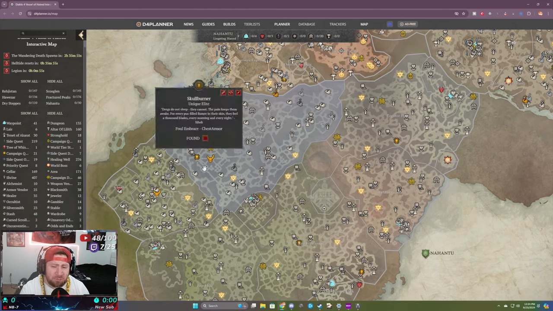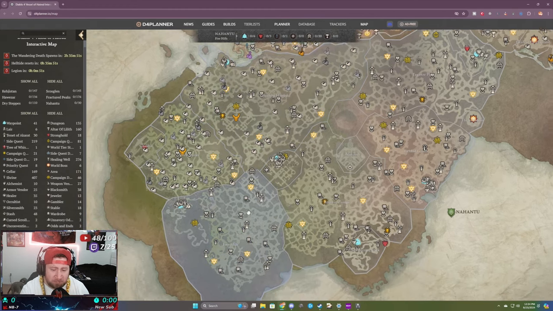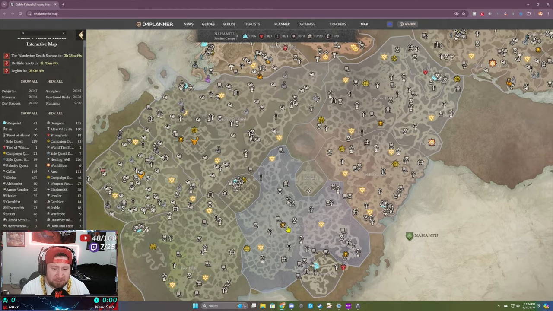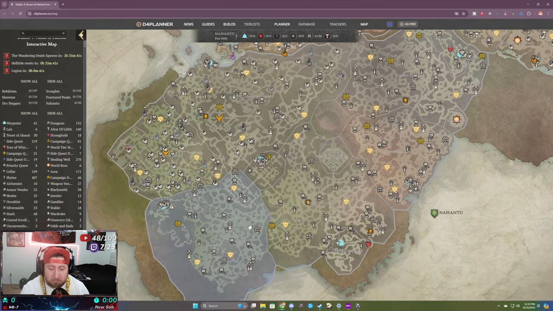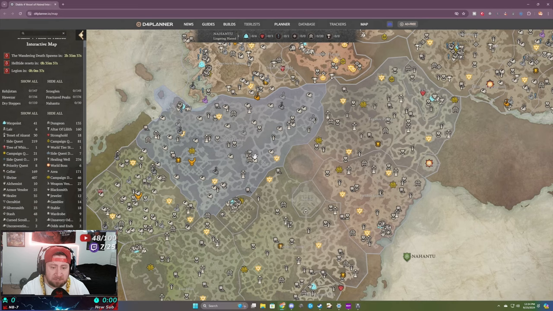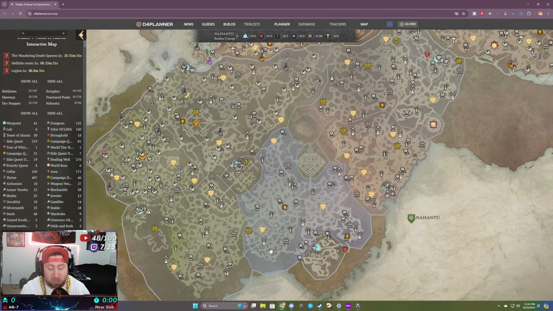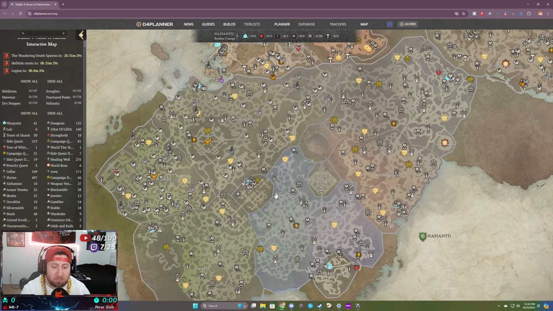I don't know why we have unique elites if we're not going to get certain gear pieces from them. So I hope we do get those. That would be super cool. Because it looks like there's almost one in every zone. No, there's three. Okay, so there's three. So we got one, two, no, three, four. So there's four unique elites that you're running around for, and they used to drop cool items, but they took that away because those items were too strong during the leveling process. So again, no fun, but yeah.